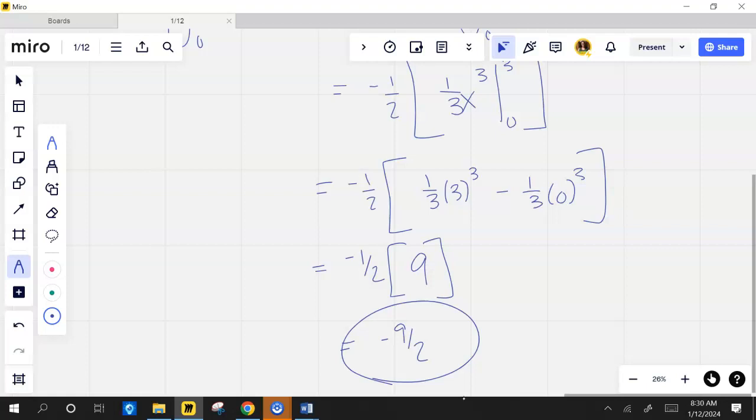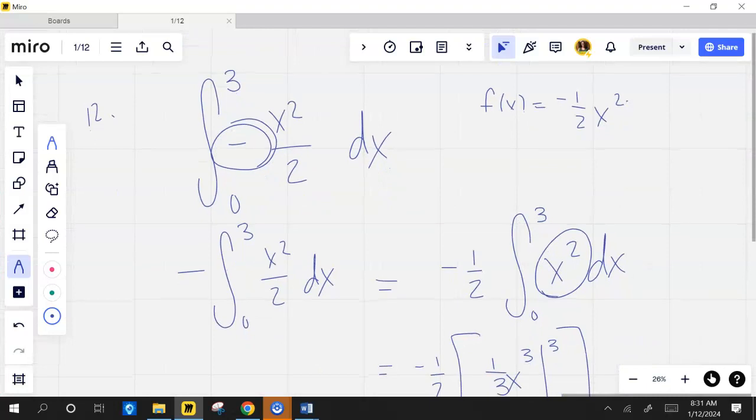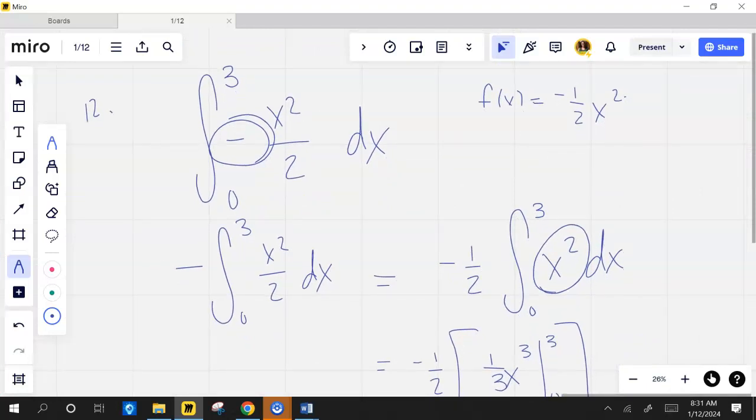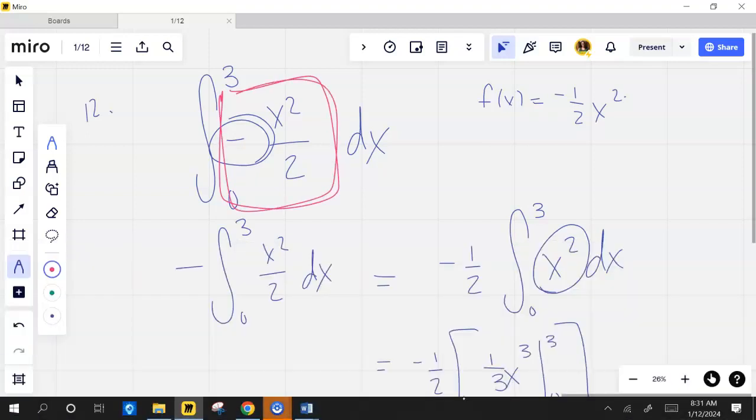Let me show you on your calculator just quickly before I show you average value, just so you have this tool to use. If you will put the function into y1 just like we did before. I would put the whole thing, I wouldn't try to take anything out. Negative x squared, no parentheses on this, over 2.